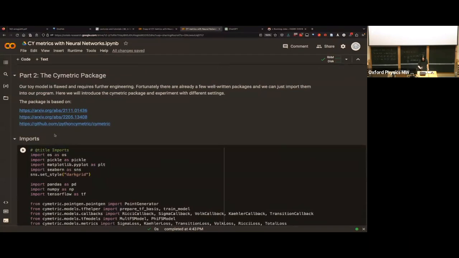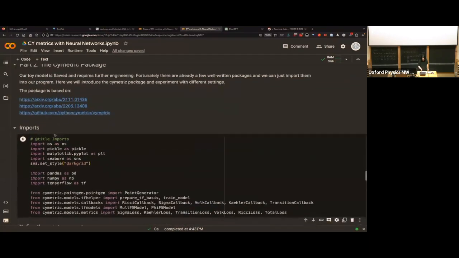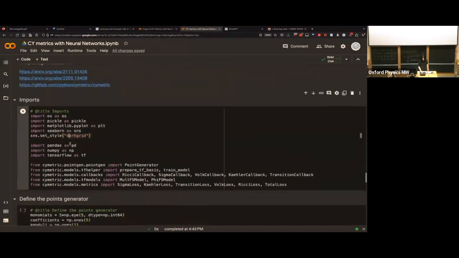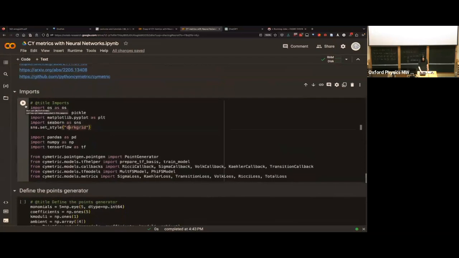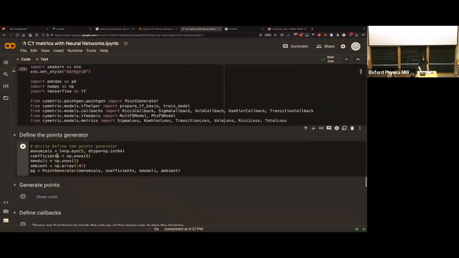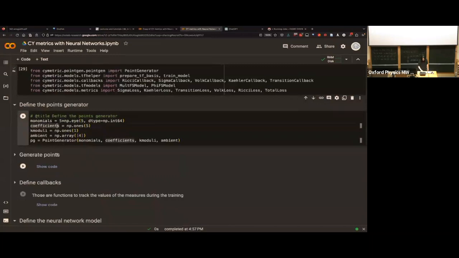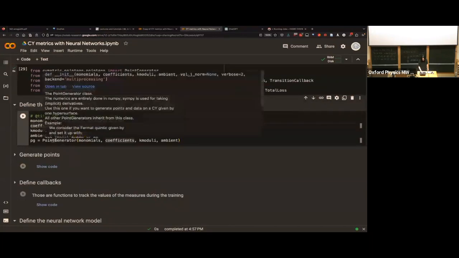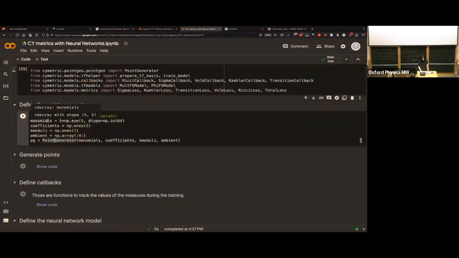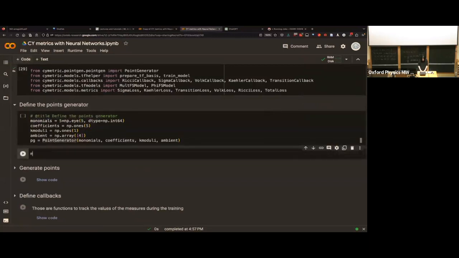The spherimetric and the other packages basically follow the same idea. First we import some functions, and after we import them, we define the points generated. In spherimetric, the hypersurface is represented by this tensor. Print this out.